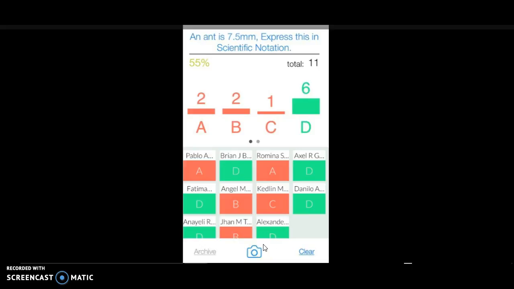Also, after looking at it, it will tell you which percent of the students got it correct. And when it pops up on the board for the students, they're only able to see how many selected A, B, C, or D. Their names are not posted due to students wanting to feel comfortable with their selection of answer. Because you always want to create that positive environment in the classroom.